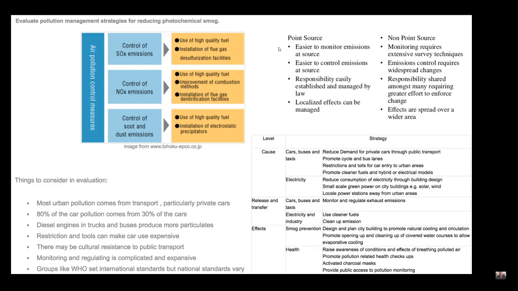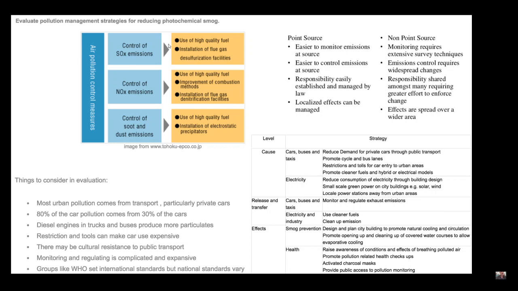And I think finally, guys, this is extensive here, but it offers a big list of things that you can do to bring down photochemical smog, right? Bringing down those primary pollutants. So, some things to consider: most urban pollutants come from transportation, particularly private cars, right? So don't buy a car. I don't. Not to say that I couldn't. It's more just, what's the need in Bangkok? I can take either the BTS or I carpool.